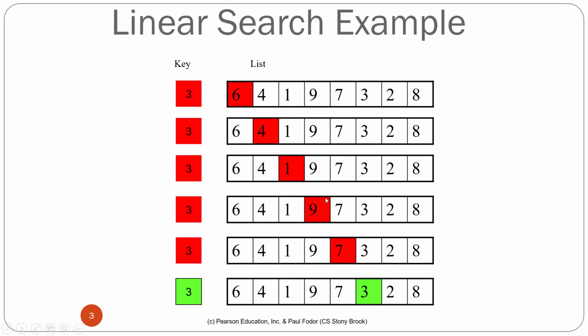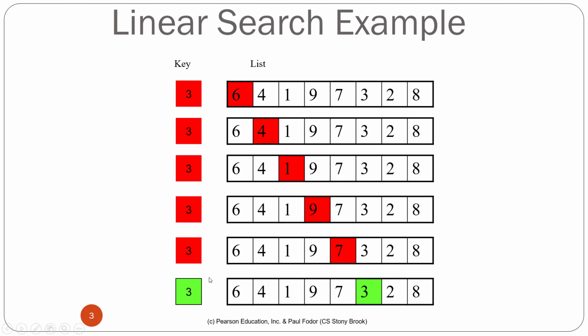We compared 3 with 9, which was at index 0, 1, 2, 3. We failed again. Okay, so keep doing it. Now we will compare 3 with the next element, which is 7. Problem here again. And then we will compare 3 with the next element, which is at index 0, 1, 2, 3, 4, and 5. So at index number 5, we were able to find the match.